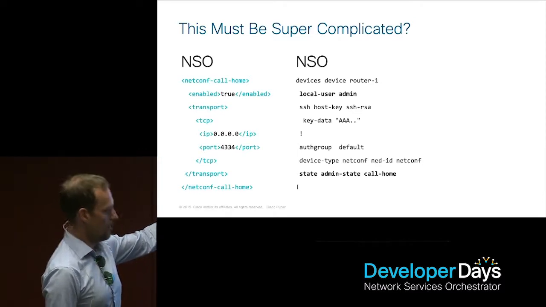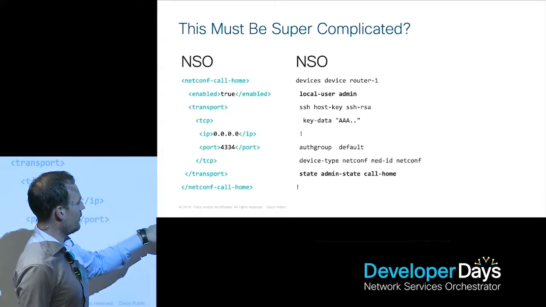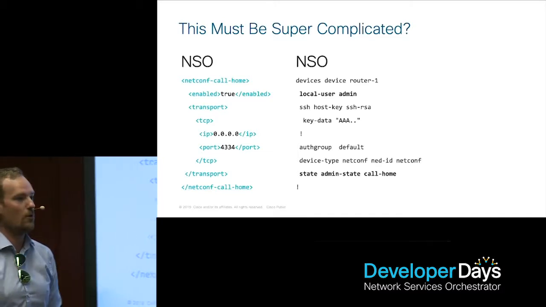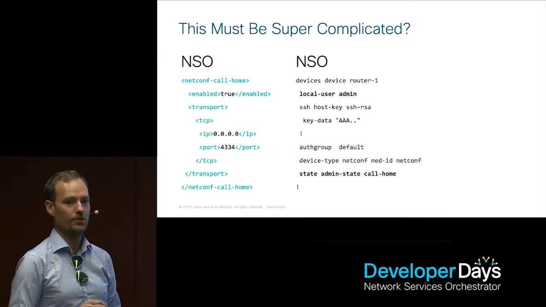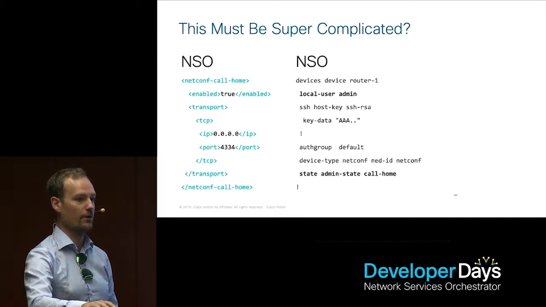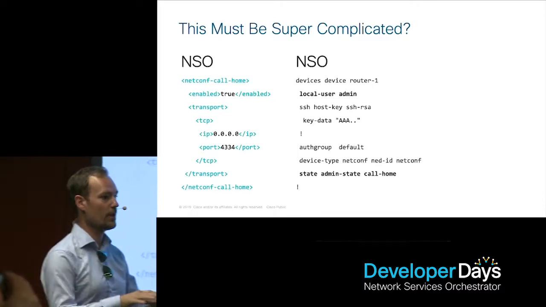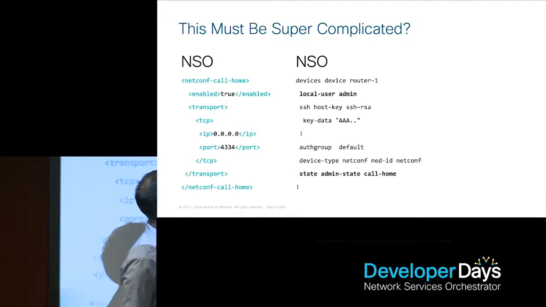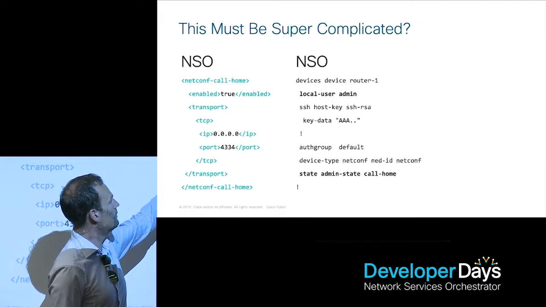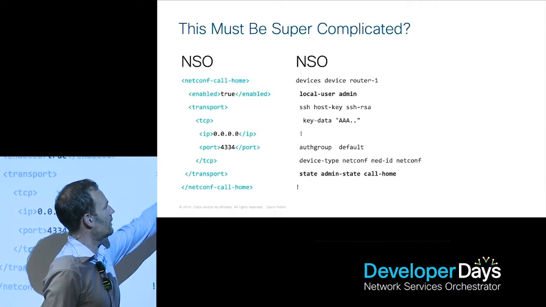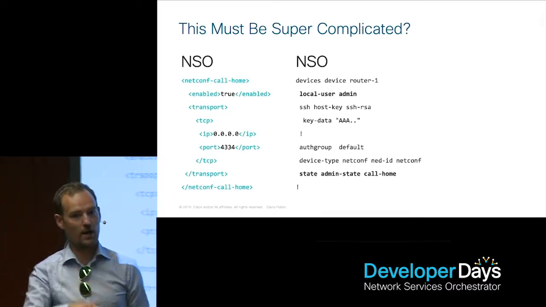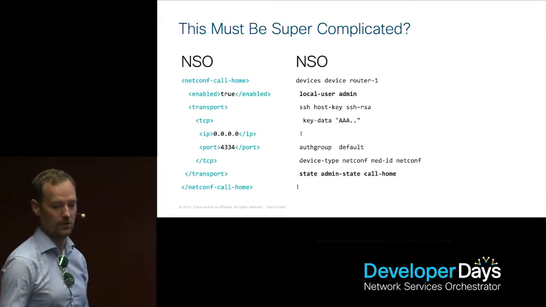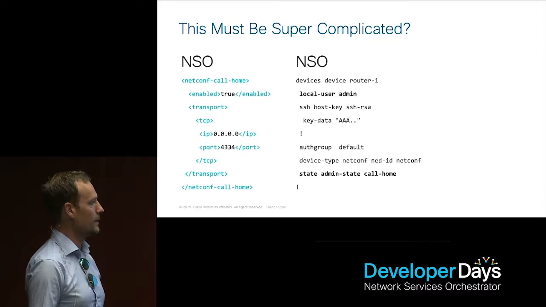The reason we need a local user, I don't know if you ever thought about that. When you have authentication groups, you can have mappings. So if I log into NSO with my username, I may want to use a different username when I talk to the device from when Sal logs in. So we can have different user mappings unless you have the default map. So when this guy calls home, the call home functionality is going to use this username to look in the authentication group for which user to connect as, or which credentials to use towards the device.